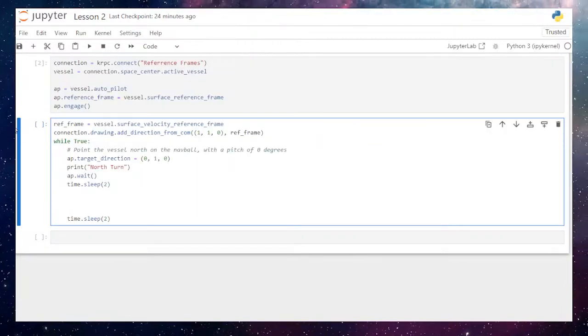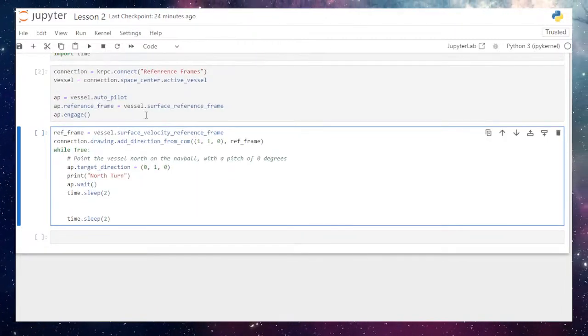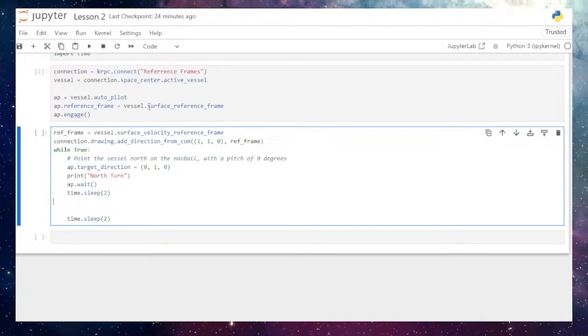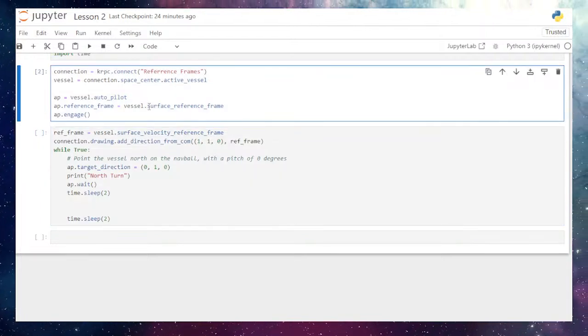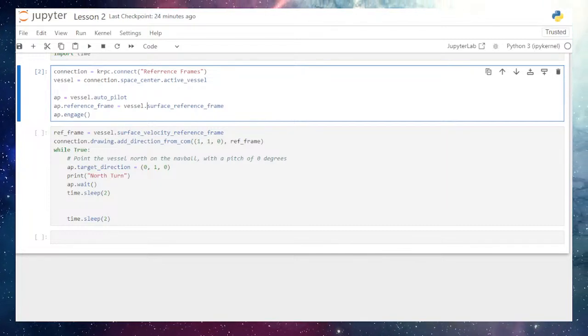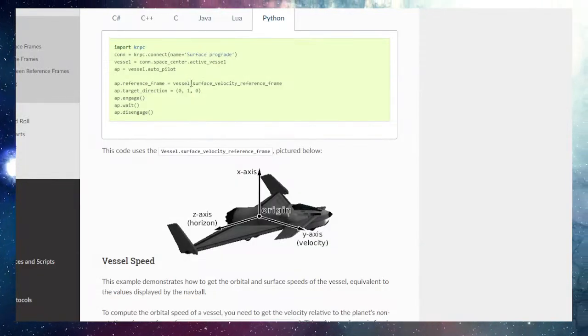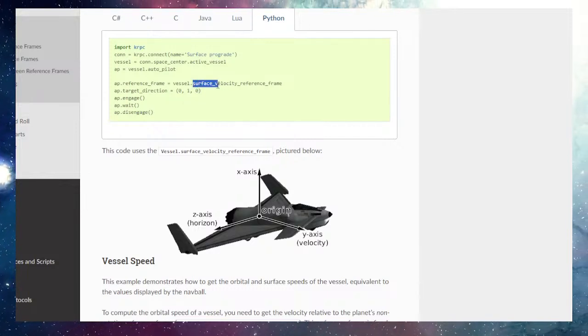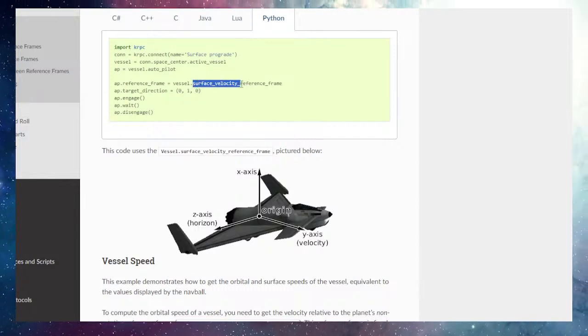I'll do a retrograde flip, and yeah, this is a surface reference frame, but we want a velocity reference frame instead. So the velocity reference frame is vessel.surface_velocity_reference_frame.